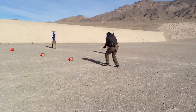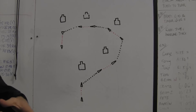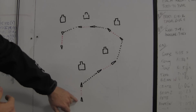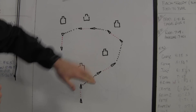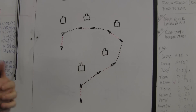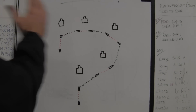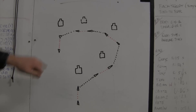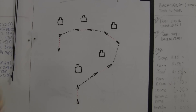We set up the cones — each of these cones is the area where we're going to engage. The distance between the cones is where we run or walk. We move through at a linear angle and engage the target while shooting on the move forwards. Then we run to the next one — here we have the oblique angle running to the right. And here we have the oblique angle pushing right again. Then we're shooting on the move in a lateral manner, and when we hit the final one, we end up moving backwards and engaging on the move.